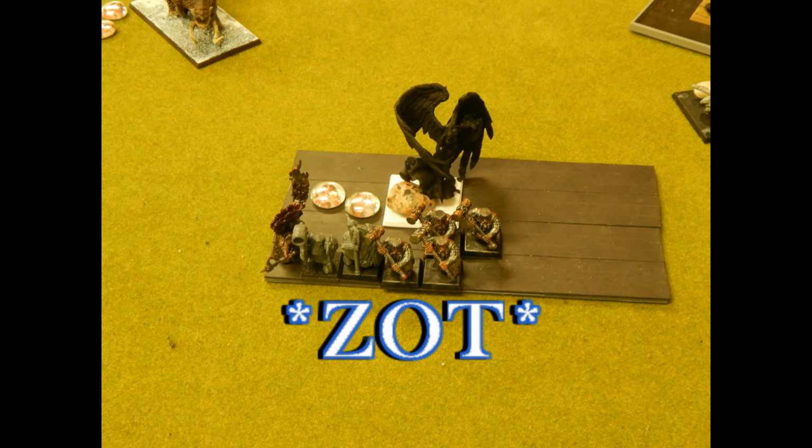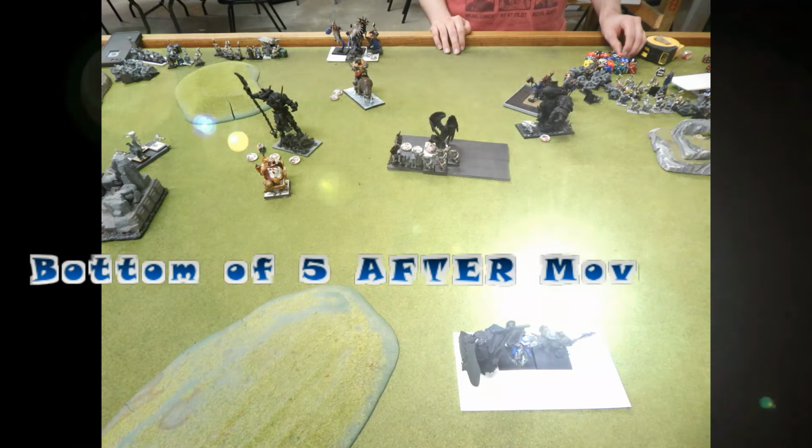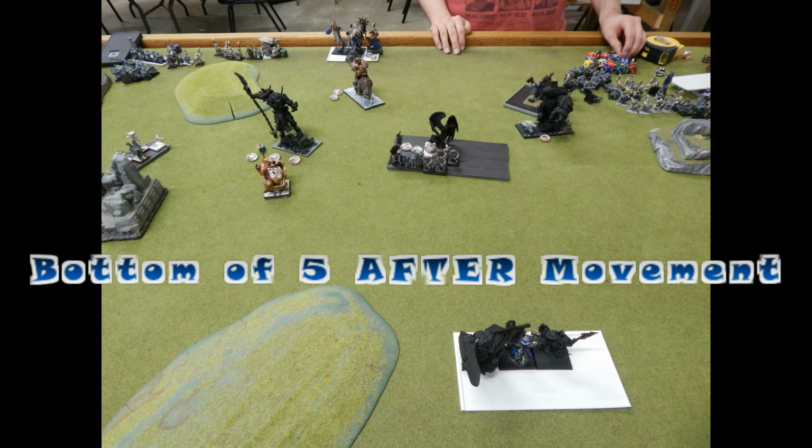She's unbreakable, and to be perfectly honest, I think that was the straw that broke the camel's back, because this unit represents everything that's left in his army, and what's left of my army has it completely surrounded. So we go over here to bottom of 5 after movement, and my opponent takes one look at what I'm going to do and says, you know what? I surrender. You got this.